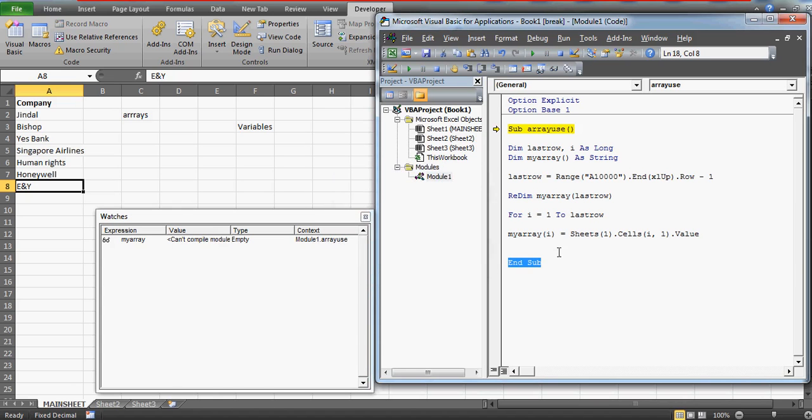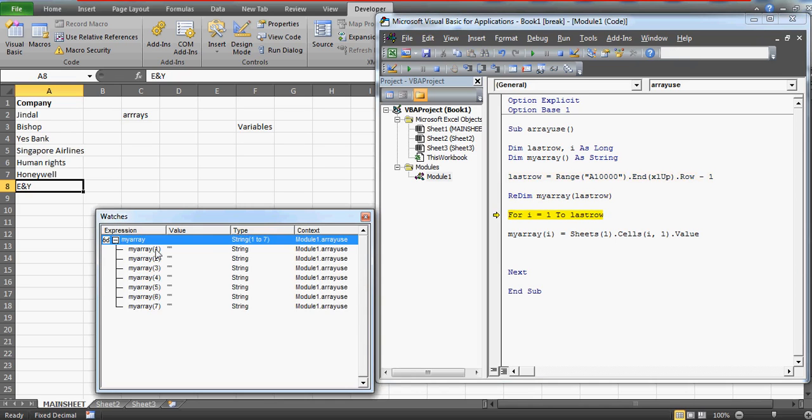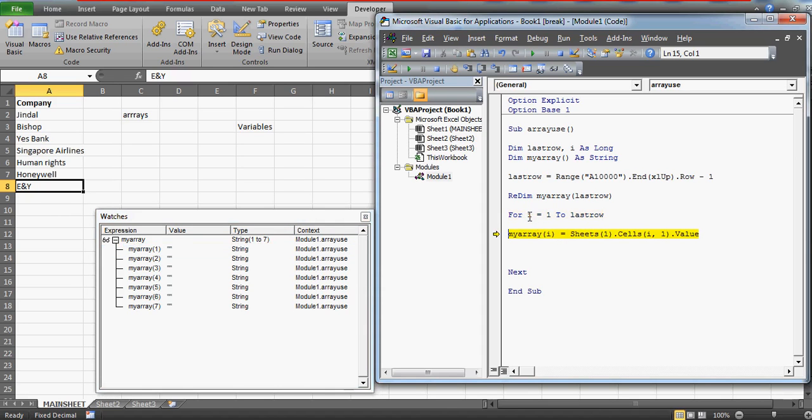So we have a For without Next. Obviously For always works with Next, right, because we are running the For loop. Now let's see. We have all the values here, 1 to 7. Let's focus on this. For I equals 1, the moment I press F8, this I will have a 1 and this 7. So it means this loop is going to run 7 times.